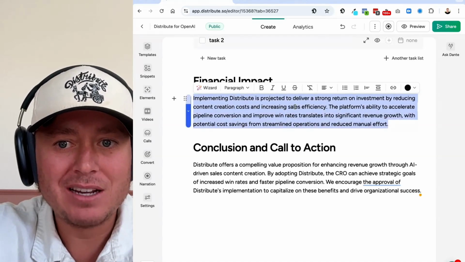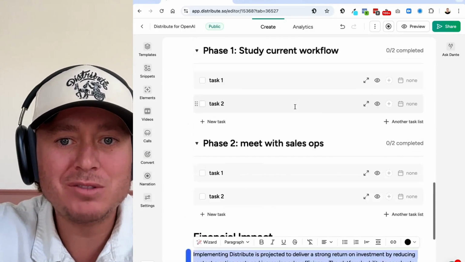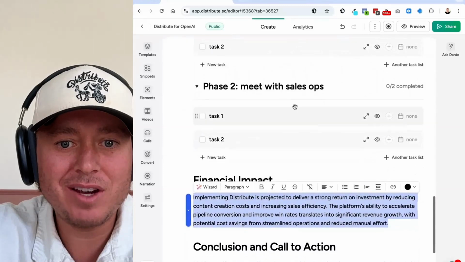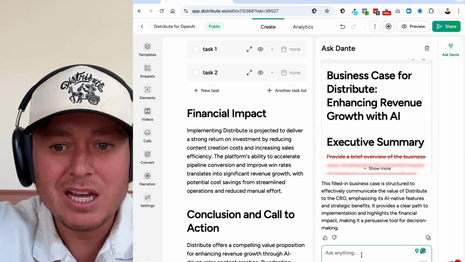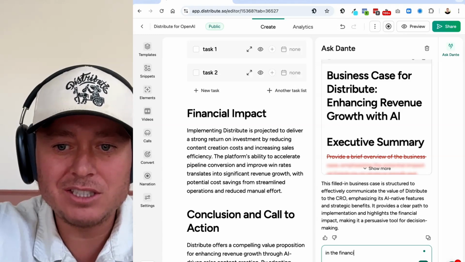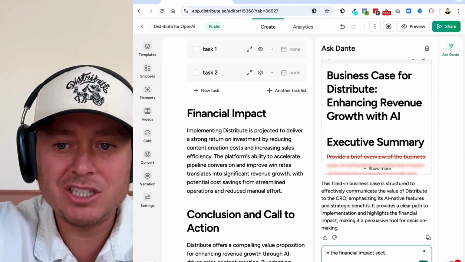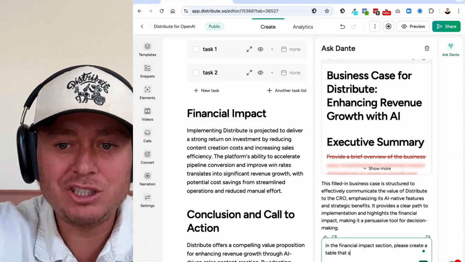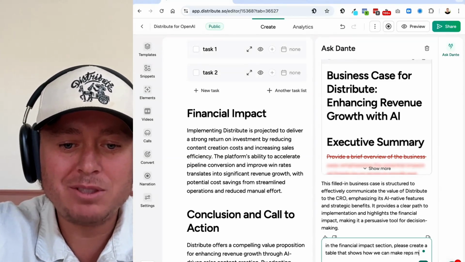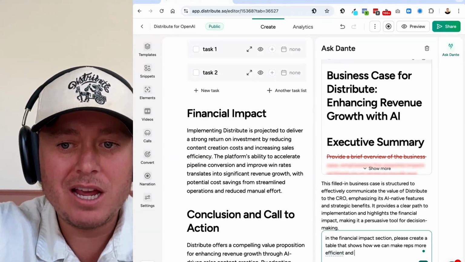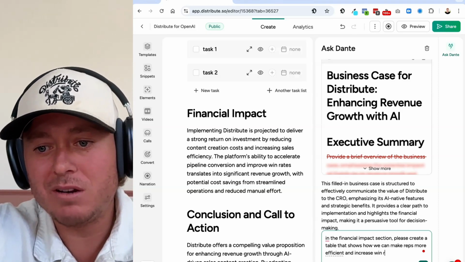Financial impact. Cool. Something that would be useful here in this outline, I think, for financial impact is a table. So I'm actually going to open Dante in the financial impact section. Please create a table that shows how we can make reps more efficient and increase win rate.